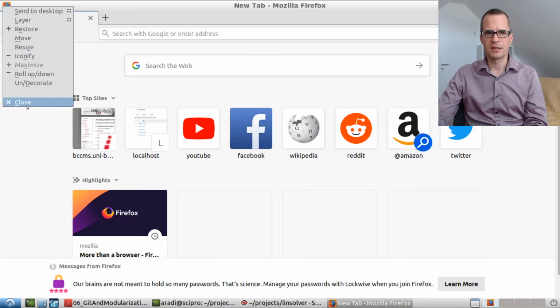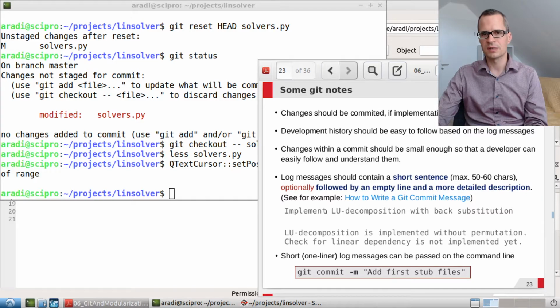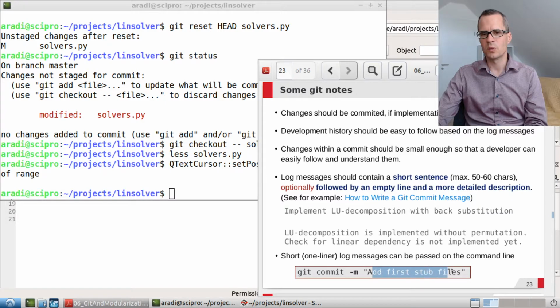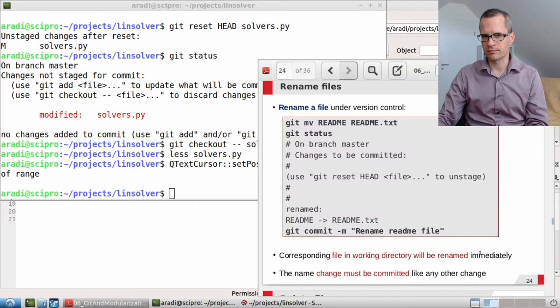One format this site describes is a short description followed by an empty line and a long description, and so on. One final note: if your log message is just one line, you can prevent Git from opening an editor and pass the message with the -m option.